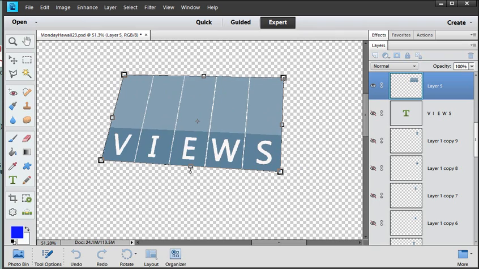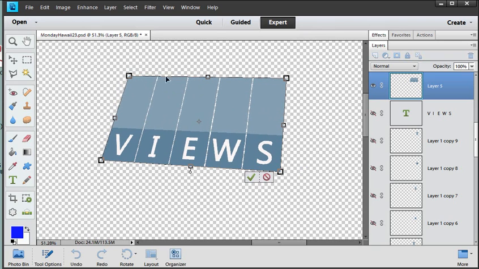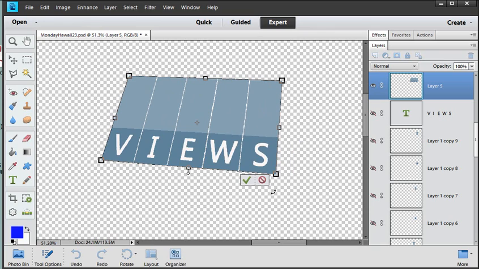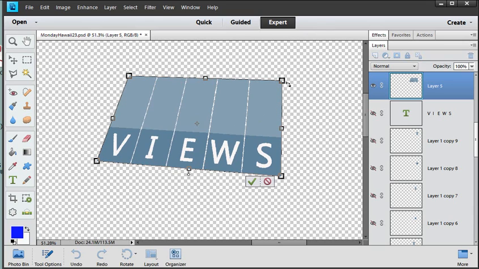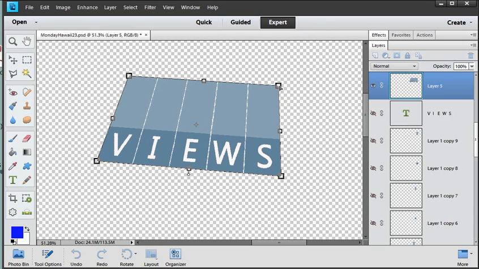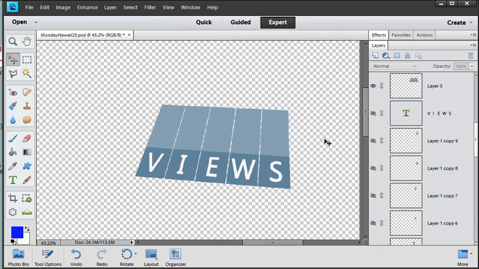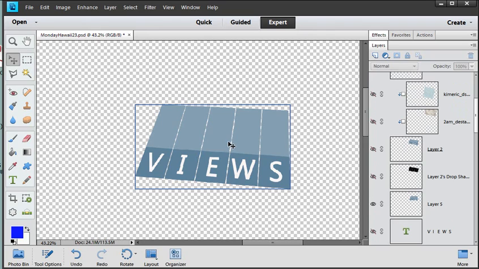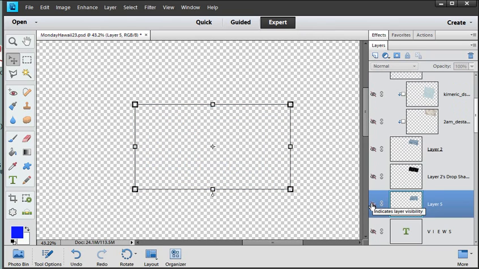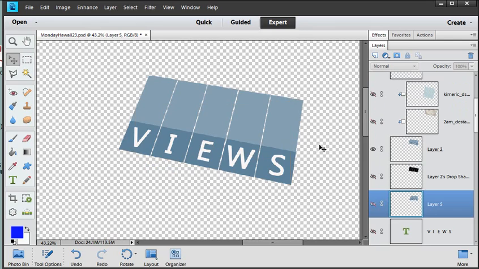Let's see, I think I want it to be smaller in the center, which means I want to bring out these edges, but the back needs to be in. So you just need to keep playing with it until you get something that looks good when you're playing with it for perspective. So let's go ahead, and where's the one we're working on? I'm going to make that invisible. And here is the one where I played with it till I got the perspective I thought worked.